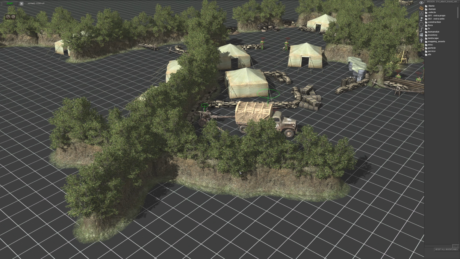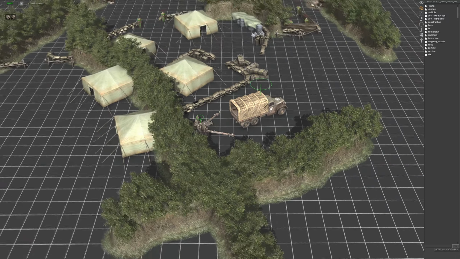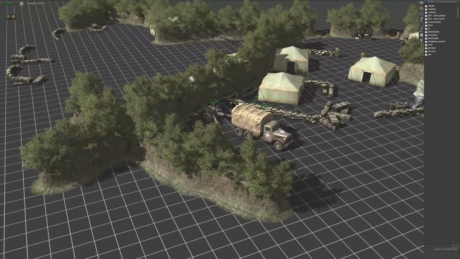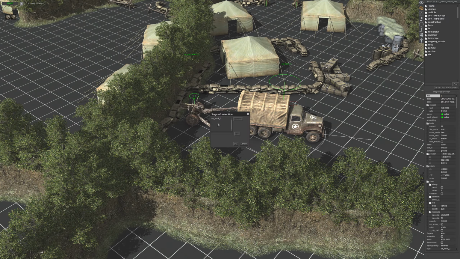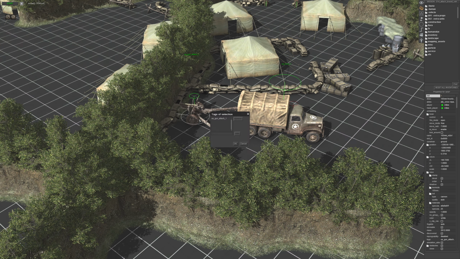In this episode, we're going to look at how to attach and detach static cannons or static vehicles that are required to be towed by another vehicle. So first things first, we've got a vehicle here. We have a tag for it, so that's the tag for the truck. And then for the cannon, that's the tag for the cannon.